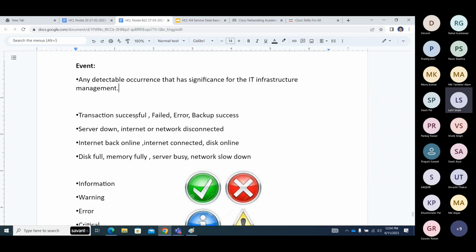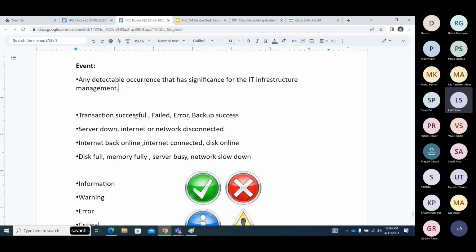At the maintenance and management level, we check the events. What happened? Why are people not able to log in? Is it network related or server related? What changed?